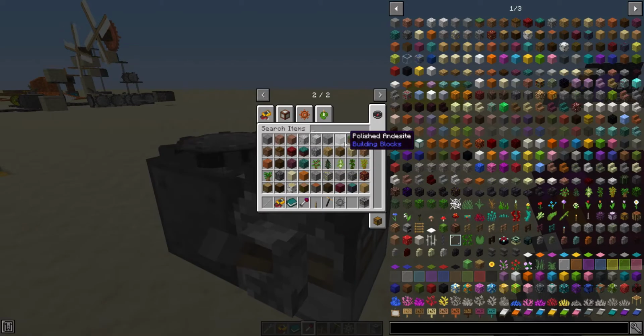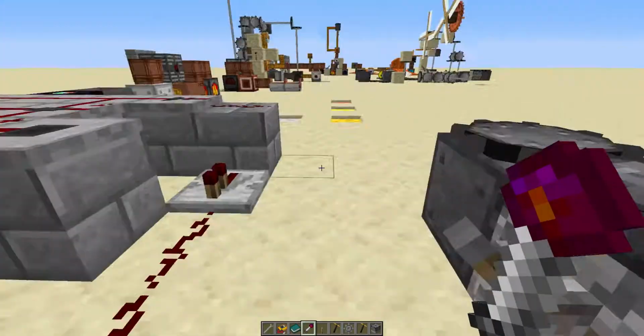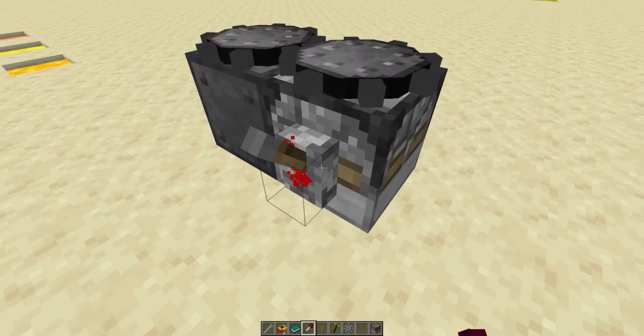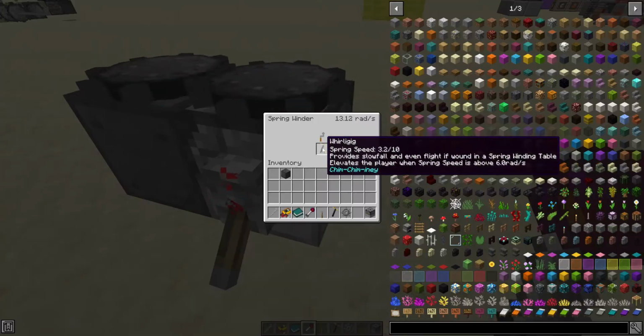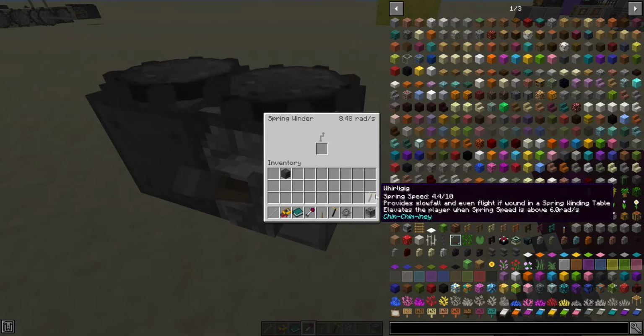I need a better power source. Or I need a timer. I just put it in that automatic winder over there, but that one's too good and it always gets it to 10. I want like a mediocre charge on one. Sure, 4.4 out of 10.